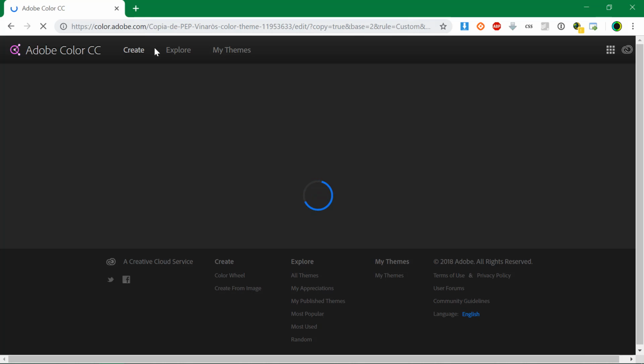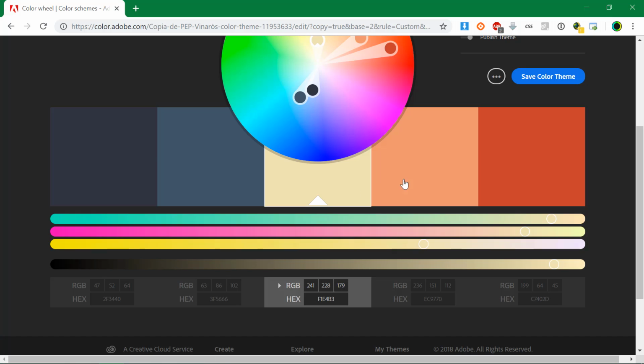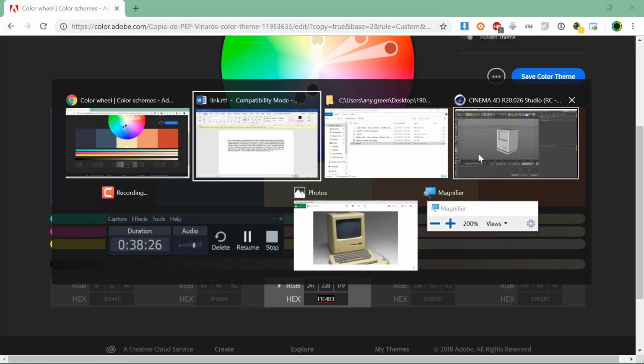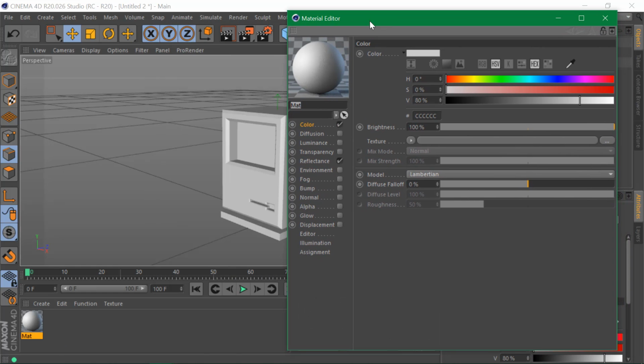Let's try this again. There we go. So I have the color scheme here, and I want to create 3 colors: the yellow, the orange, and the dark blue. As I said, I just do it first, you watch, and then we do it together. I take the hex code of the color and I copy it. I go back to Cinema and I double click to create a new material. Since I want to go for this low poly look and I want it to be looking like an illustration, I will not use reflectance today. We only work with color, just medium. And I paste the hex code in here.